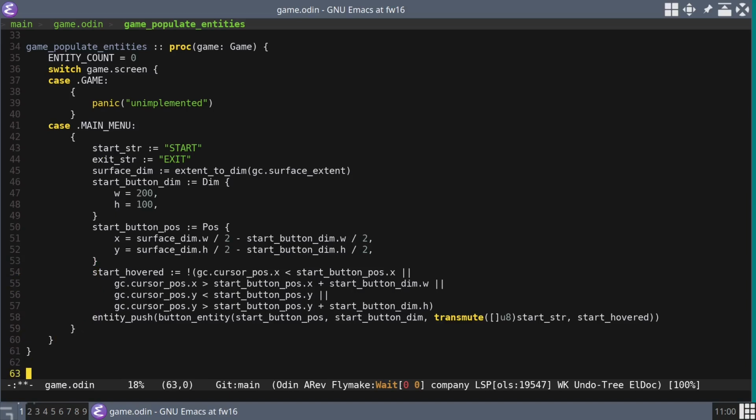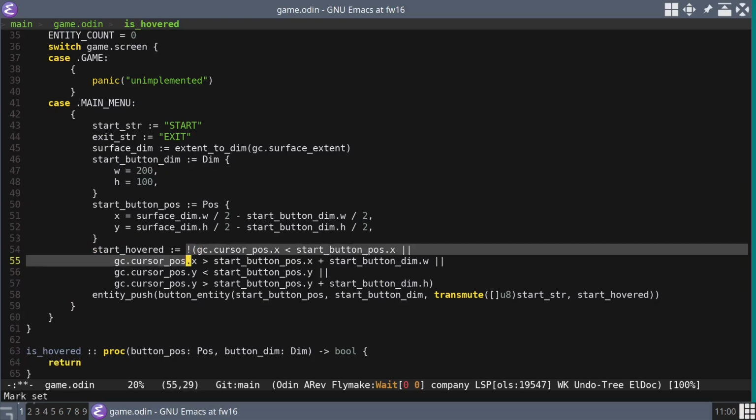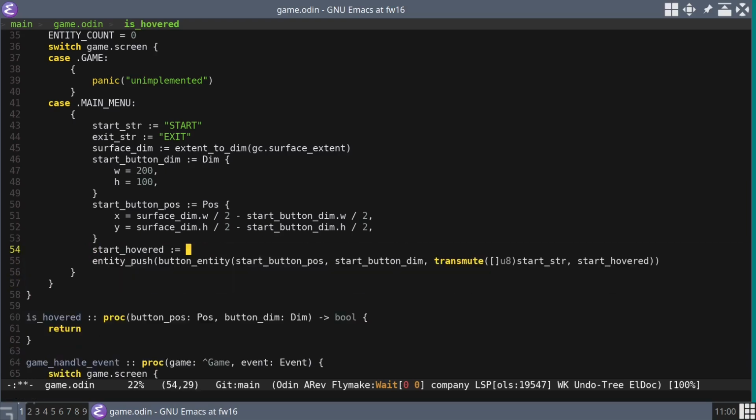Let me go ahead and do is hovered, which will take a cursor, I guess, just button pause, pause, button dim, dim, and return a bool. We don't need to pass in the cursor position because the cursor position is global. And it can just return this block.